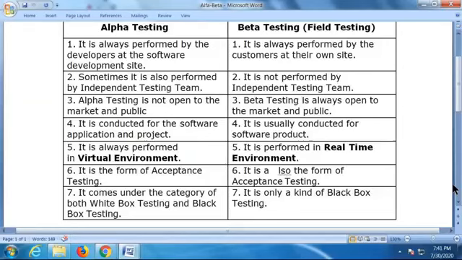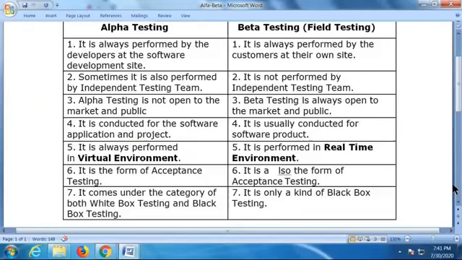Alpha testing is not open to the market and public. We don't allow everybody. But beta testing is always open to the market and public. It is conducted for software applications and projects. Beta testing is usually conducted for software products. Alpha is always performed in a virtual environment.